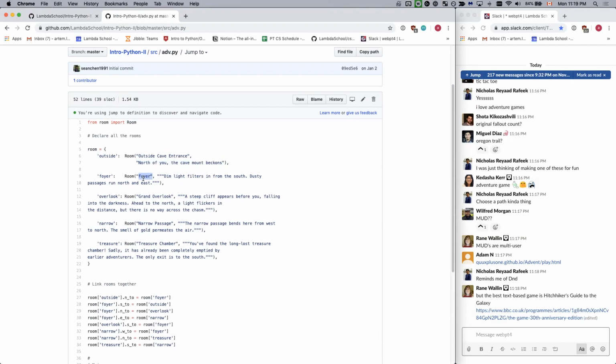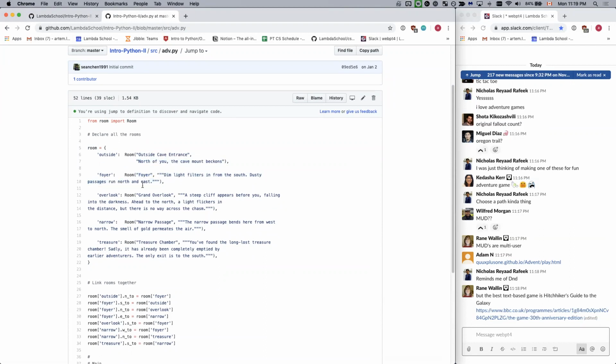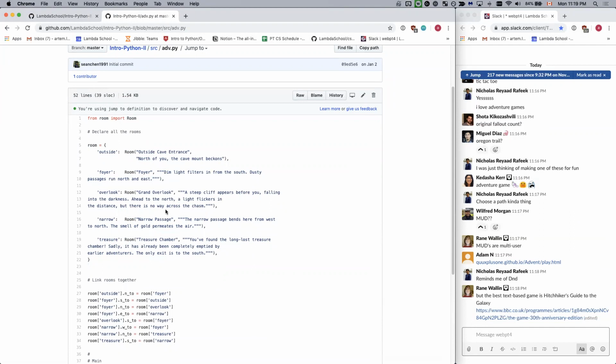So again, another name for a foyer, and you have the description. So think about how we just implemented a category. This would be very similar here.